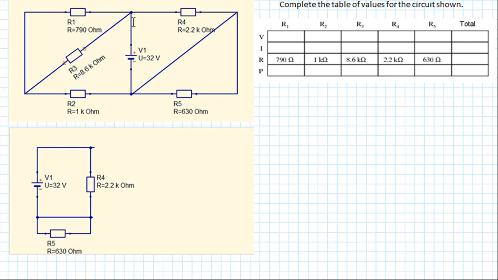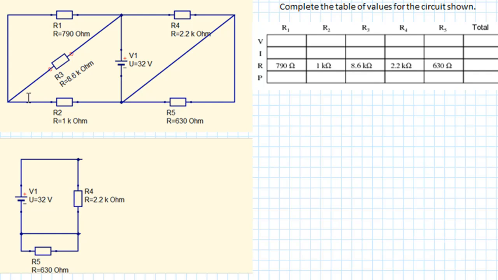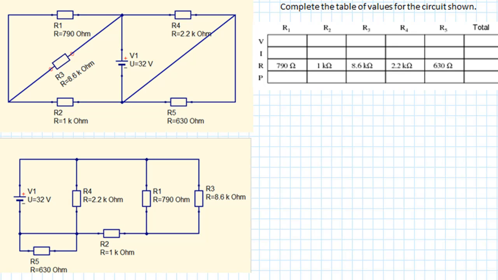Now we've got the right hand side of this diagram sorted out. Let's look at the left hand side. The top end — the positive side — has two resistors coming off it, and the bottom end has just the one, which goes to a node shared by both of those. Let's have a look at putting R2 in next. R2 comes across from the negative side of the power supply, and this node joins up to both resistors which are connected to the positive side of the power supply. To finish off we can stick those two in. So now we have a simplified layout showing how the resistors fit together in the various series and parallel networks.